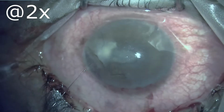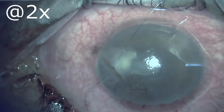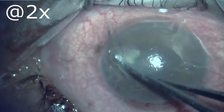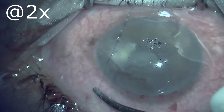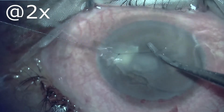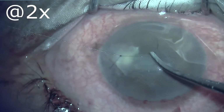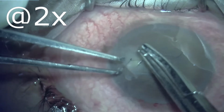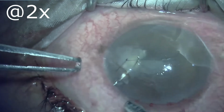In these situations it is important to tie the knots judiciously so as to not cause too much curvature change or astigmatism in the cornea. The first suture is very crucial because it is going to hold against a lot of pressure, and once the subsequent knots have been put up, it may appear a little loose. So one has to be ready for revising the knots and sutures as the surgery proceeds.